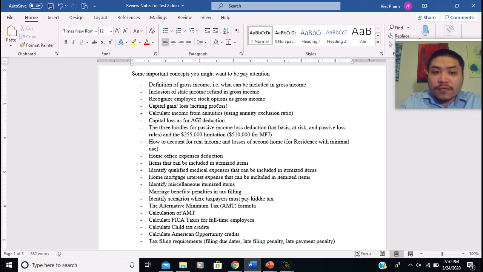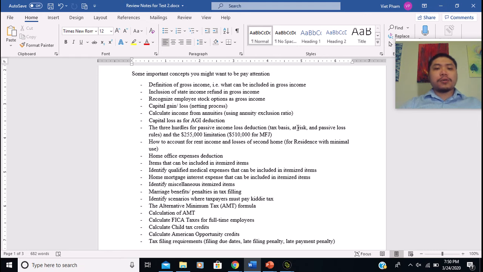If we have, for example, a short-term capital gain, and then we have a long-term capital loss from step 1 and step 2, then in step 3 we have to net them together, right? So I have also prepared problems down here for us to practice. We're going to talk about that in a little bit, but make sure that you go back to the chapters, to the PowerPoint slides, to review this netting process.